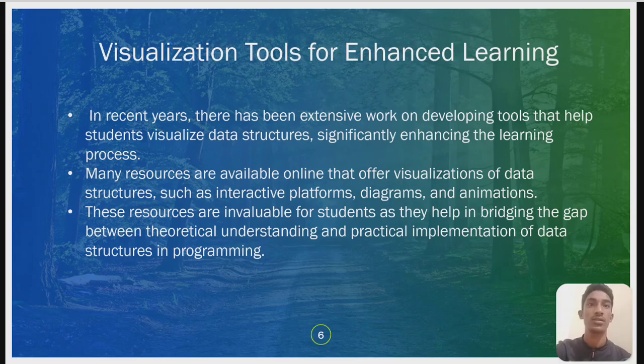These resources are invaluable for students as they help in bridging the gap between theoretical understanding and practical implementation of data structures in programming.